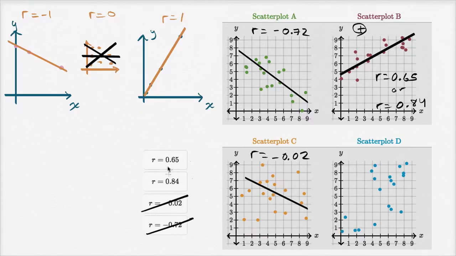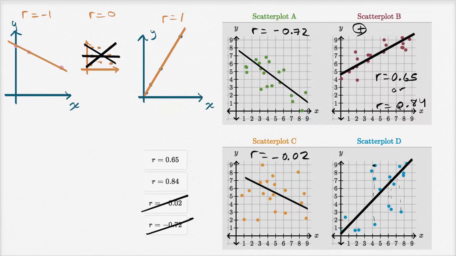So that's going to use one of the other positive correlations. And it does look like there is a positive correlation: when y is low, x is low, and when x is high, y is high, and vice versa. And so we could try to fit something that looks something like that. But it's still not as good as that one. You could see the points that we're trying to fit. There's several points that are still pretty far away from our model. So the model is not fitting it that well. So I would say scatterplot B is a better fit. A linear model works better for scatterplot B than it works for scatterplot D.